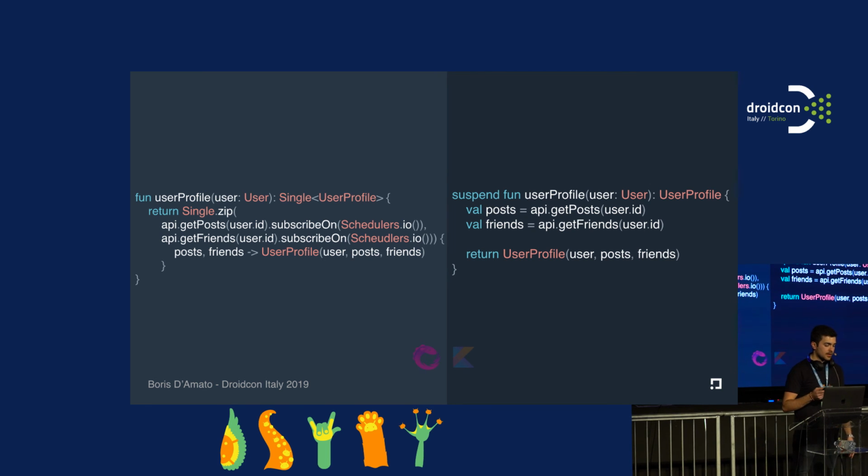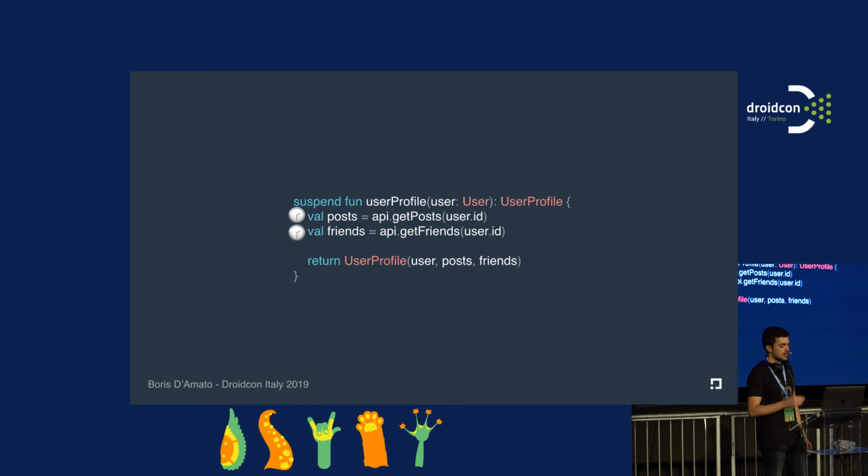And in Kotlin, using coroutines, you might think that something like this is enough. We are calling getPosts and getFriends, and then we are consuming the result in this UserProfile object. And this is a suspendable function, of course. But actually, this is not enough, because what this would do is call api.getPosts, and once that completes, it will go on to call getFriends.